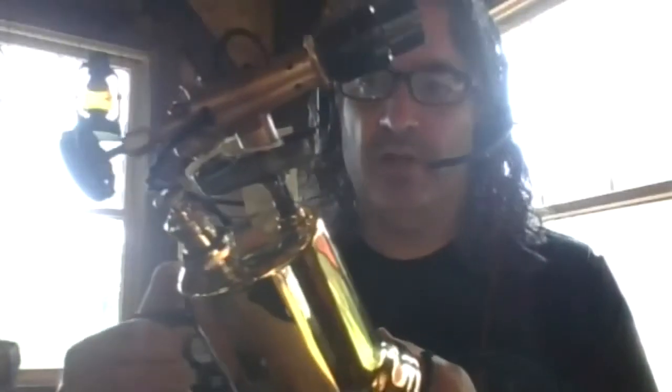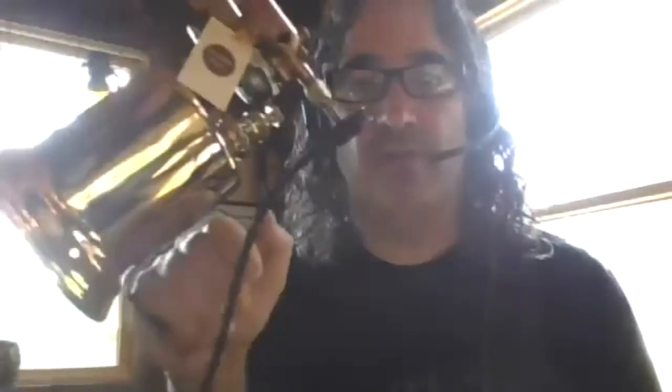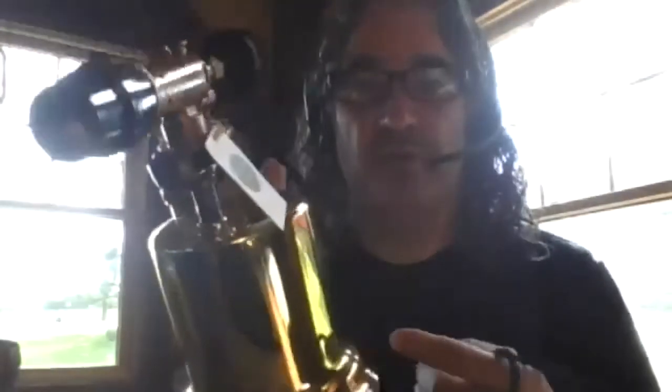The guy that I pay up here is an old timer. He's been doing it a long time. He charged me about $20 to do them, which isn't bad. So if I can get this thing for about $10 and pay $20 to do it, all the parts you see on this guy, because I buy them wholesale, are about $8 worth of parts, and I can sell this thing for about $150.